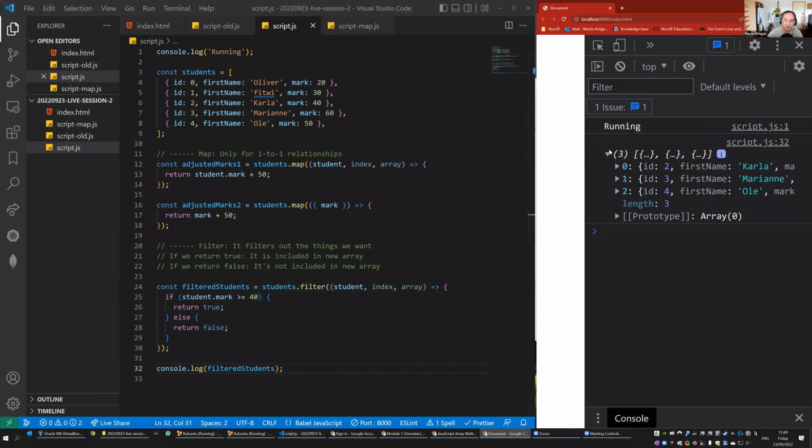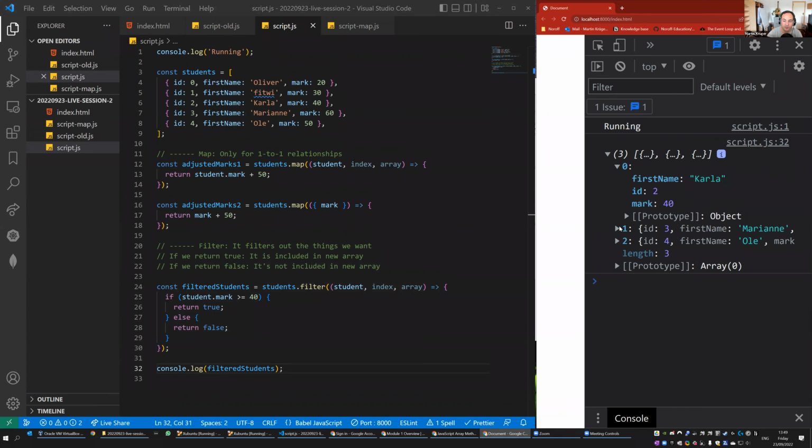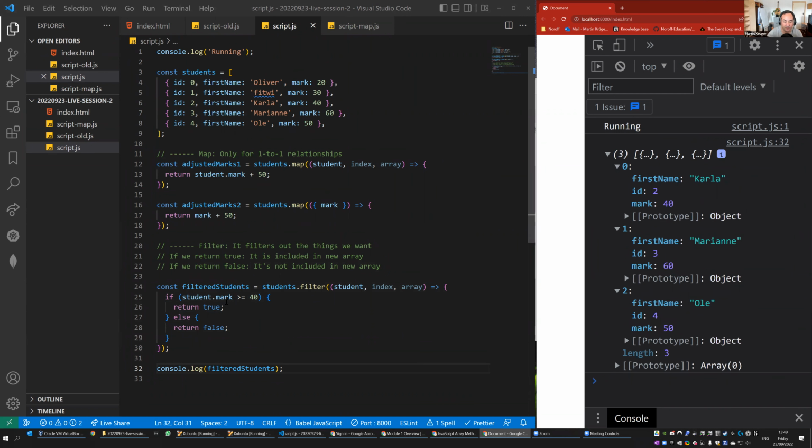Now we're going to open this up, and there you can see our students. Trying to think how I can get it to show the marks, so I have to just open them all up. So we are filtering students that are greater than or equal to 40. If their mark, this mark over here, is greater than or equal to 40, we're returning true. That means this student will get added to this new filtered students array. If their mark is less than 40, it's going to return false, and then they're not going to be added in this array. So if we want to keep it or add it in, we return true. And if we don't want it, we return false.